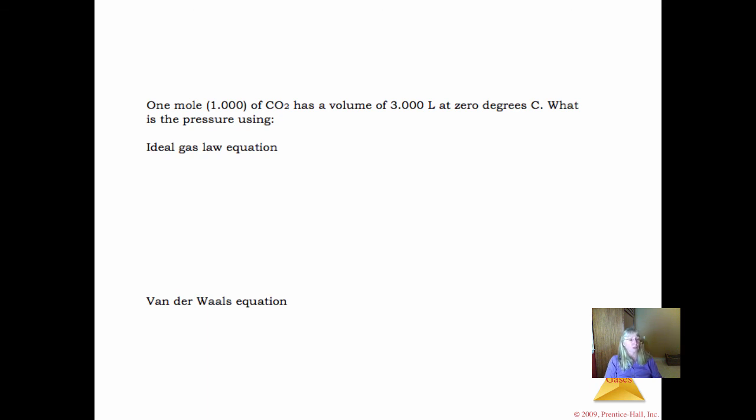So tomorrow, make sure you have your multiple choice questions done that were assigned for homework. There's only 10. They're fairly straightforward. Shouldn't be too much of a problem. Copy one sample exercise at the bottom of the sheet and do the plug in and chug out the answers using PV = nRT and using the van der Waals equation for the data that you see here.